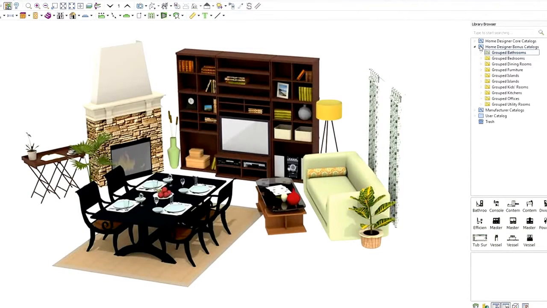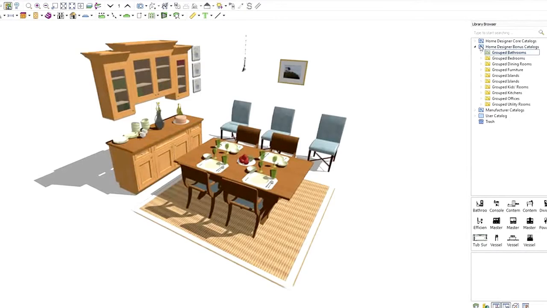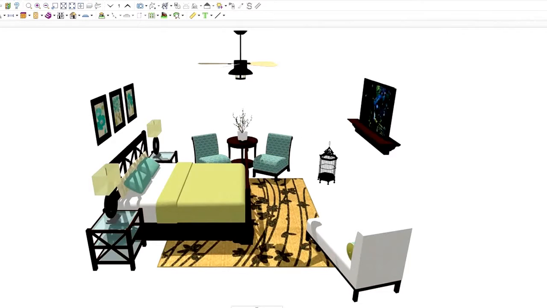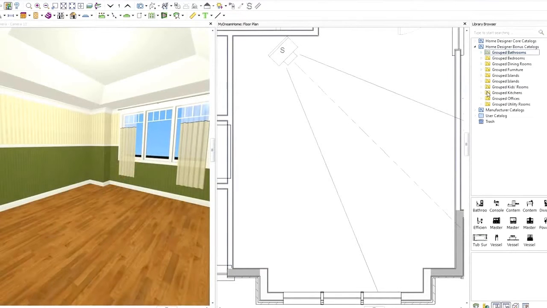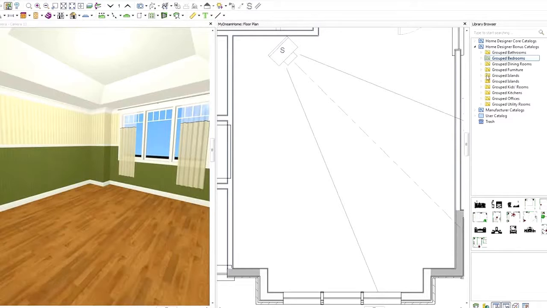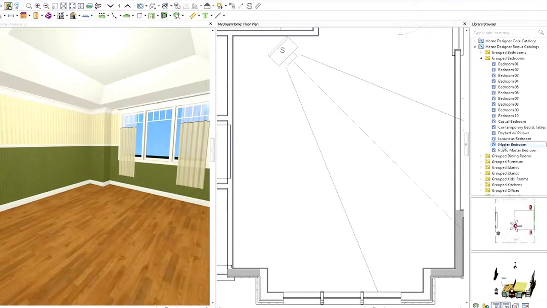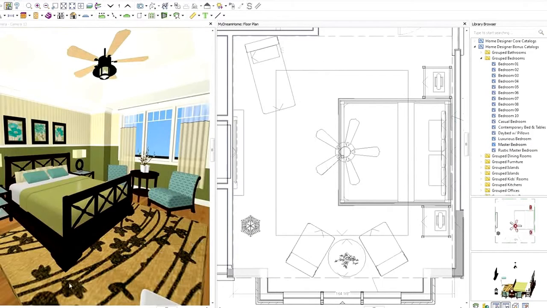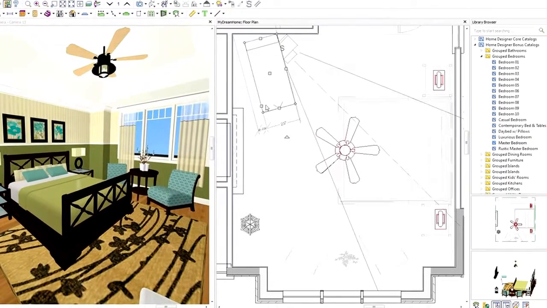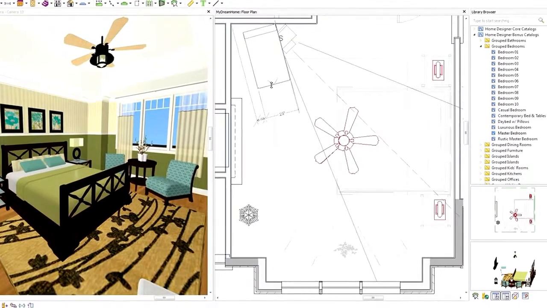There is a wide variety of furnishings in the catalog library to place for floor and space planning and interior design. You can place individual furnishings or use pre-arranged furniture groupings that are already assembled to help quickly lay out a room. Furniture groupings are available for kitchens, bedrooms, kids' rooms, and others. You can download these furniture groupings as free library catalogs from our website. I'll choose a pre-arranged bedroom set and place it in the room. Any pre-arranged furniture groupings can be ungrouped so that individual pieces can be adjusted.